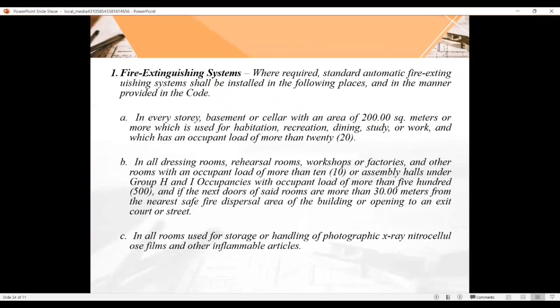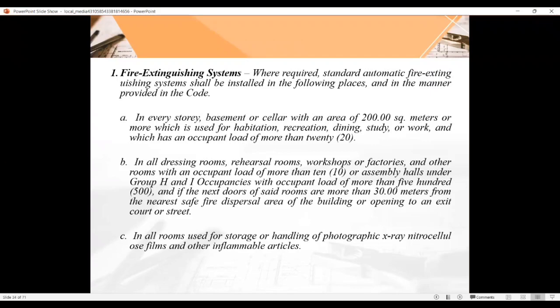So fire extinguishing system is installed to quickly detect a fire, alert occupants, and extinguish fire before extensive damage occurs. So when required, standard automatic fire extinguishing system shall be installed in the following places and in the manner provided in the code.